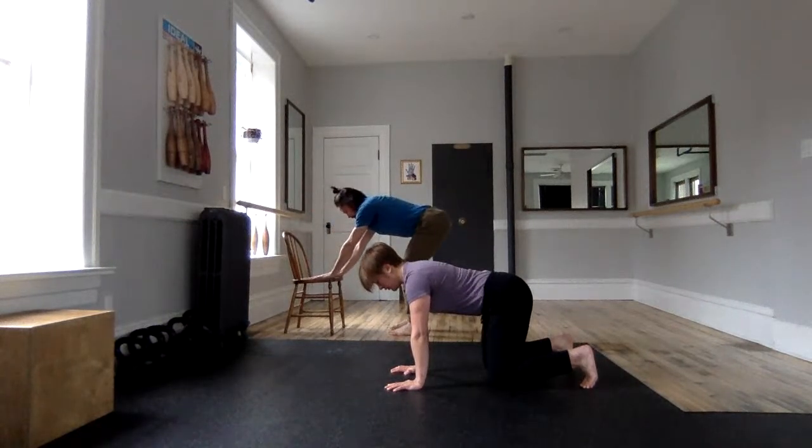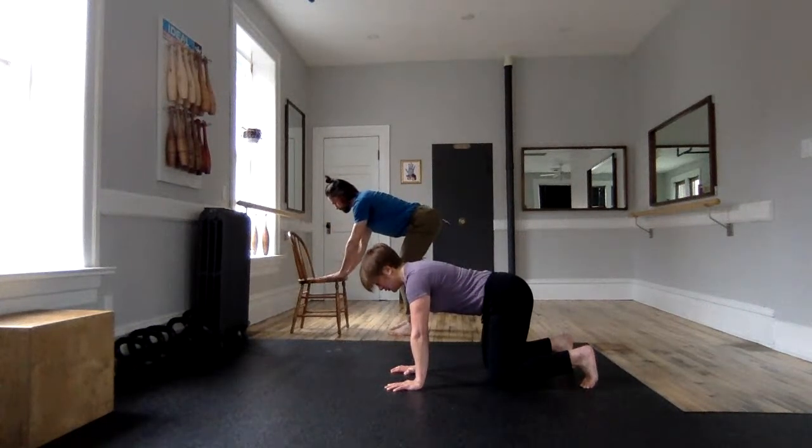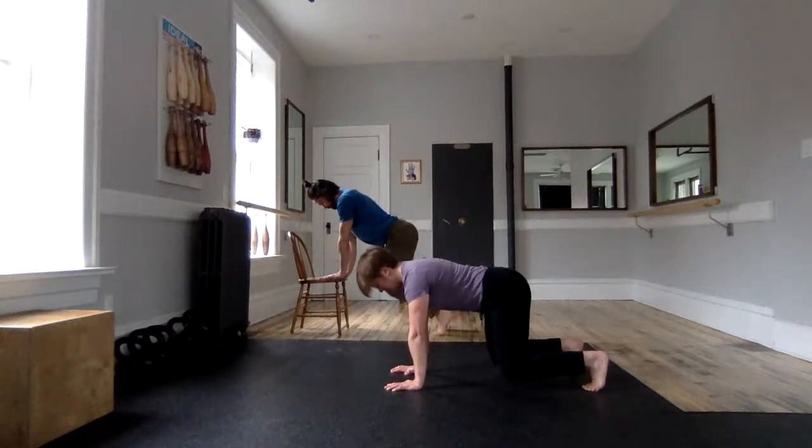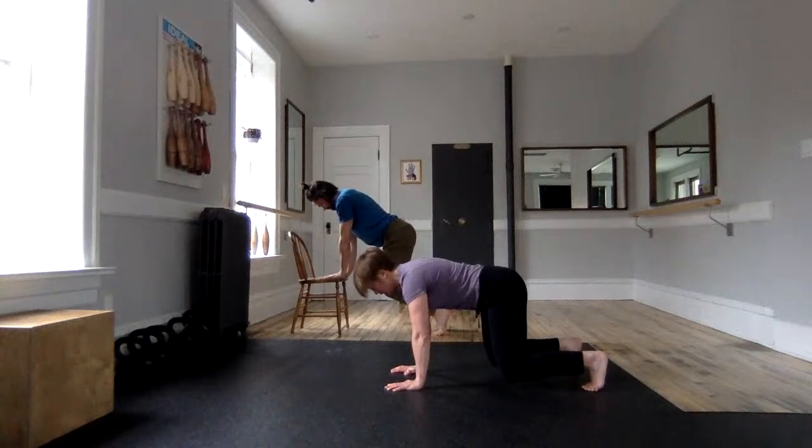If that was enough for you, stay. If you'd like an added bonus, lift your knees. 3, 2, knees lift 2 or 3 inches off the floor. The dot is still there. Pull towards it. Pull. 5, 4, 3, 2, easy off.